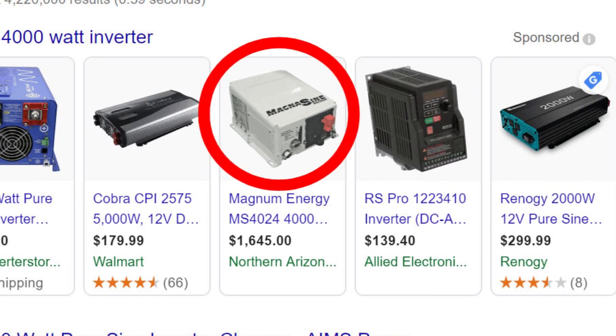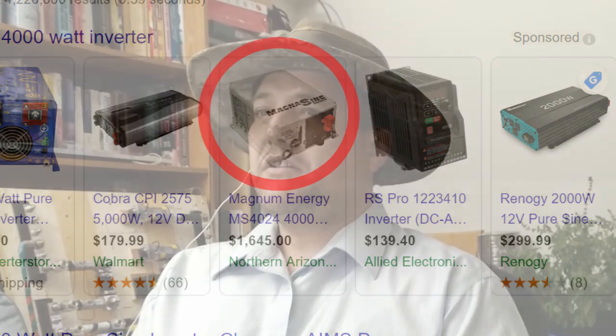Today you can go out and buy a 4,000-watt inverter for around $1,800 — one made to run a house that can handle washing machines, dishwashers, hair dryers, microwave ovens, and even a small window air conditioner unit. The key thing is it can't run everything at once. You can run your lighting and other things, but on that kind of budget you're going to want to run one high-draw appliance at a time. So you'd have your lights on, watching TV, and then say, okay, I'm going to run the dishwasher — and you just wait until it's done before running the microwave. You just plan your life a little differently.